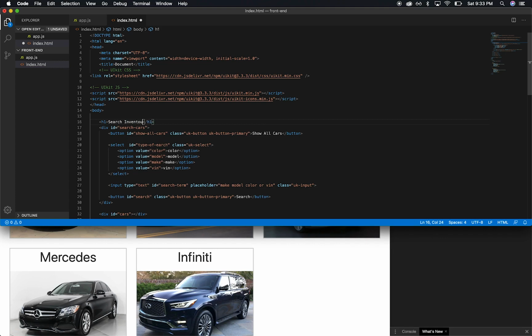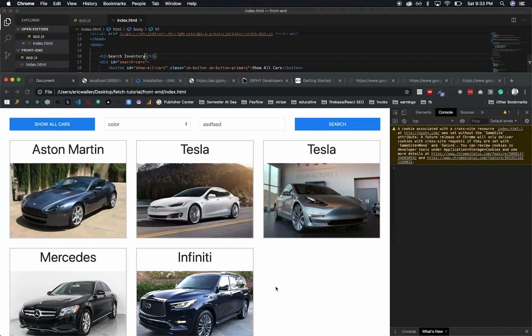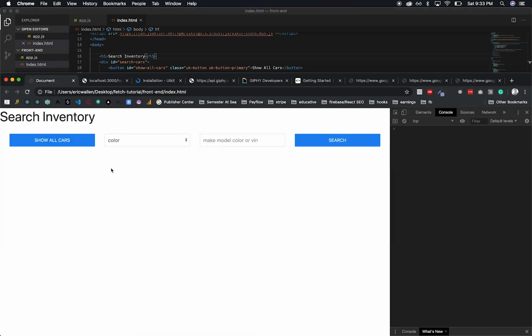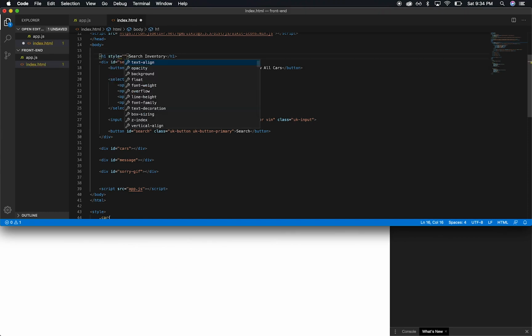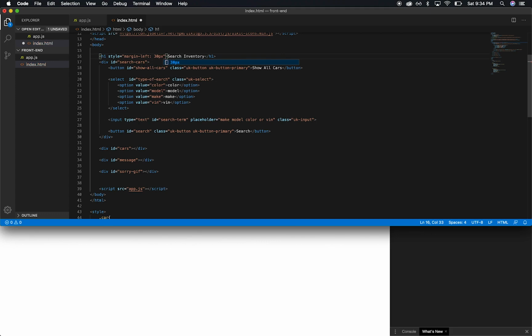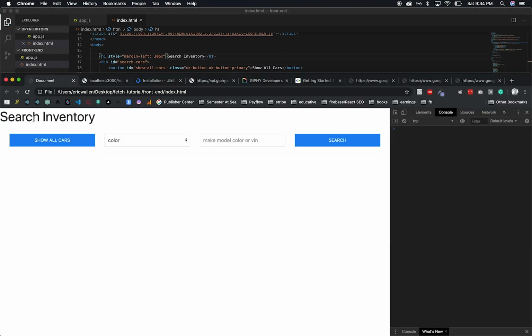Okay. And then we'll add another H1 and the ability to add to inventory down below, right? This is not looking so good. We're going to say style equals, we know that the grid has a margin all around it of 30. So we'll say style margin left will be 30px.